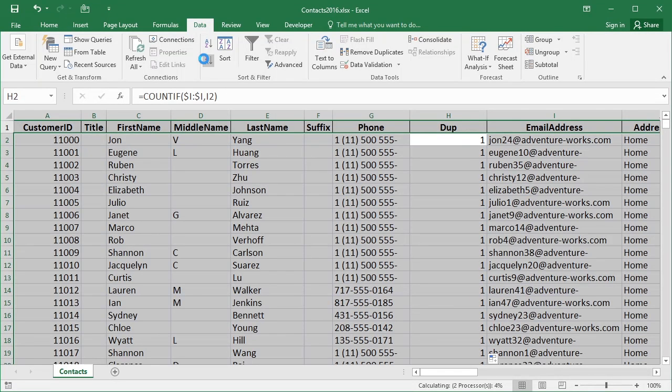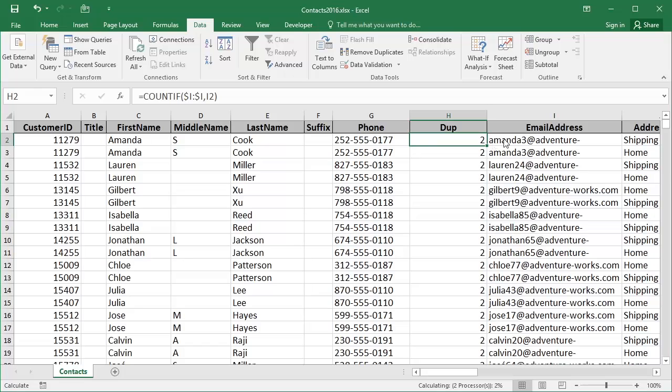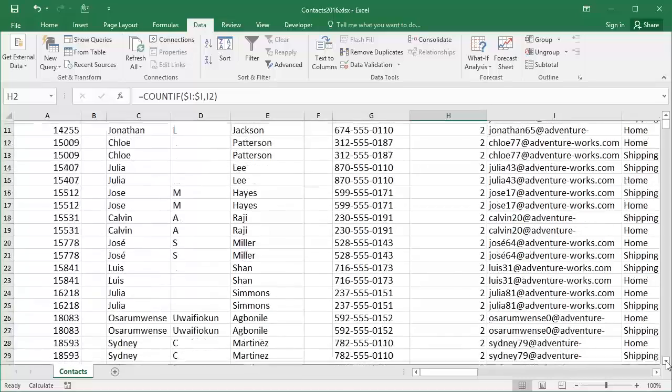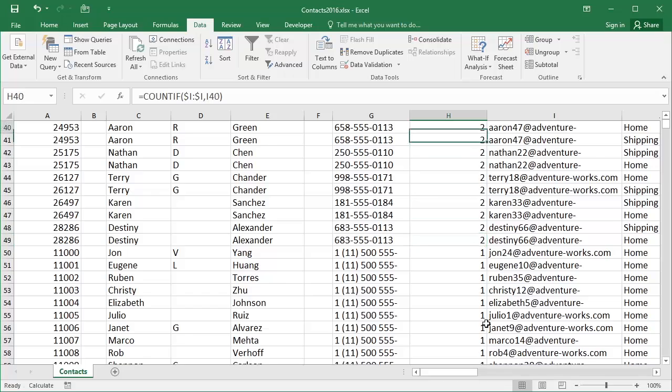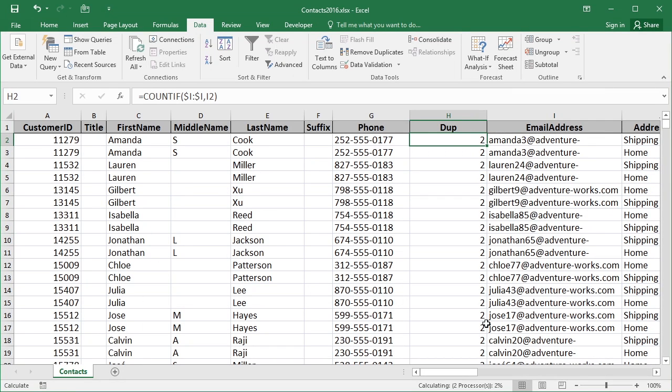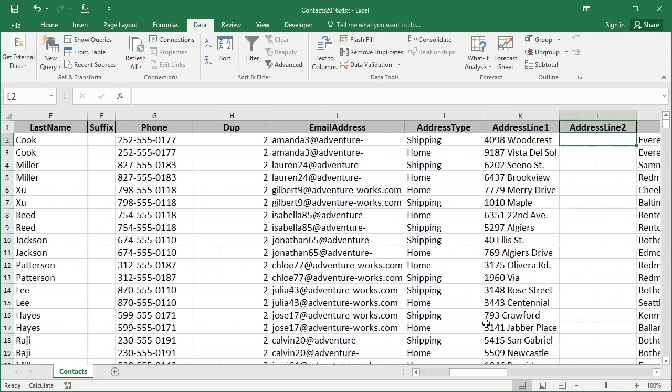And again, we have that perceptible pause because of the quantity of data. Obviously, the more RAM you've got, the faster that process will be. And then when it gets to the end, we find all the ones that have a 2 effectively. So it looks like it's actually quite a few records repeated twice. There we are. So a lot of email addresses that are repeated twice. Then I can decide which of these 2 I wish to keep. It's the same name, same phone number, same email address. The difference is its shipping and the home address are different. So I then need to decide which one of those I wanted to keep. Potentially I want to keep both. And the same for the next duplication, and the next, and the next, and the next.